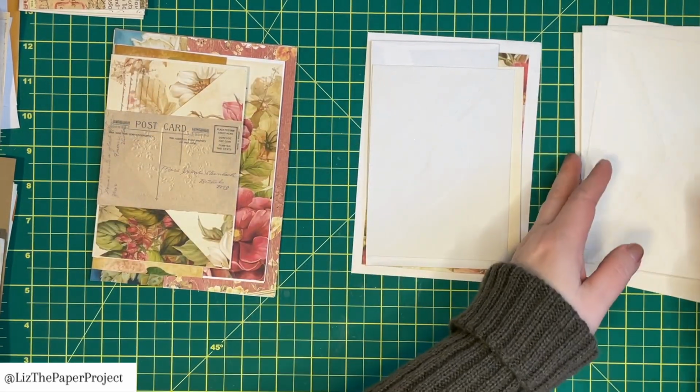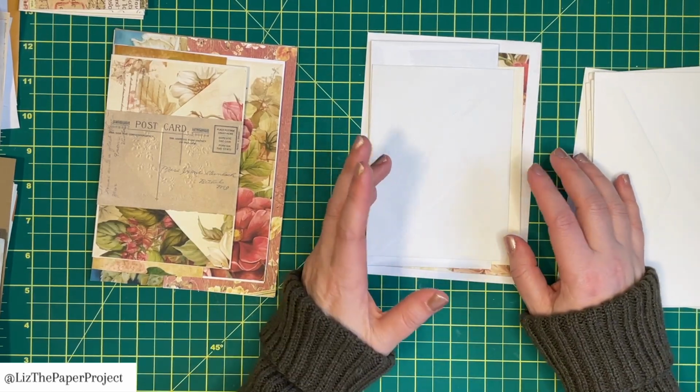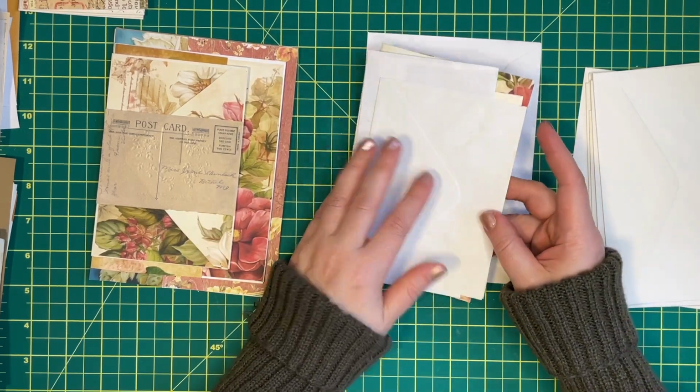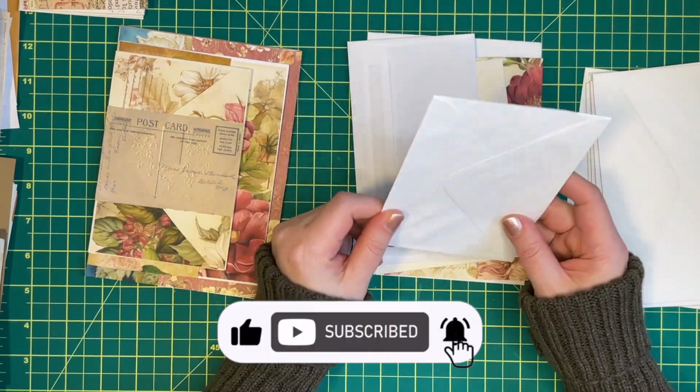So basically we're doing a stacked envelope project, and it's like an ephemera holder. I'm going to make it so that it holds lots of ephemera and it can sit on your desk nicely decorated. Okay, so I think I'm going to start maybe with the front one.